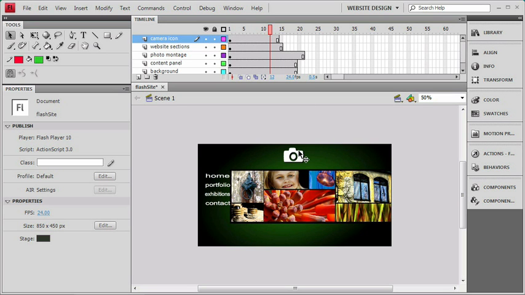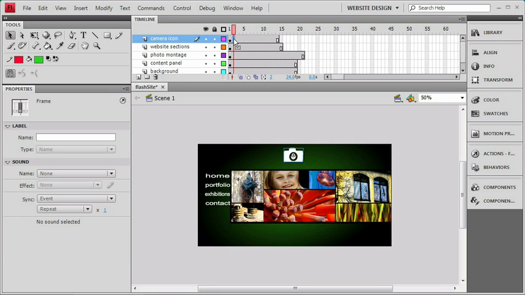Basically, if I'm looking at having my camera do some kind of a motion, let's say fly across to the right-hand side of the screen, I'll need keyframes in order to make those changes. I can go up to my camera layer and simply go to frame 2 and add a keyframe with F6. I'll press F6 and I have a duplicate of the first keyframe. We can make any change we want by simply moving that.